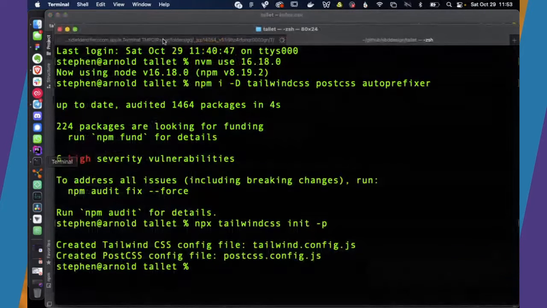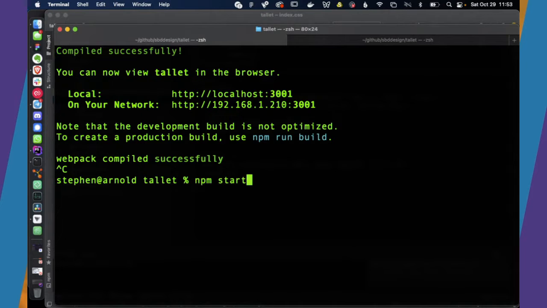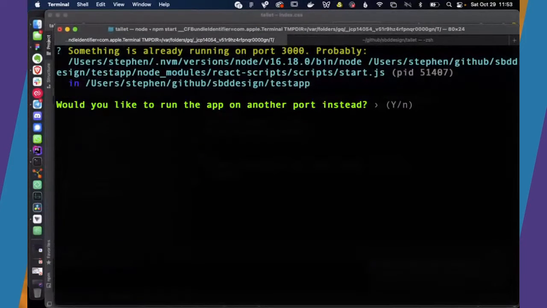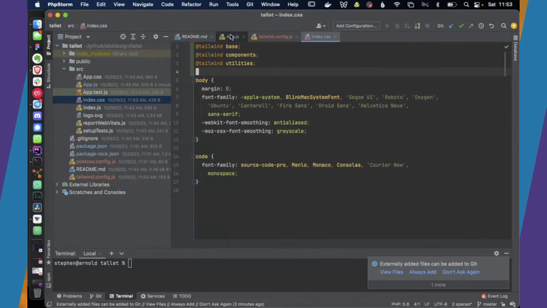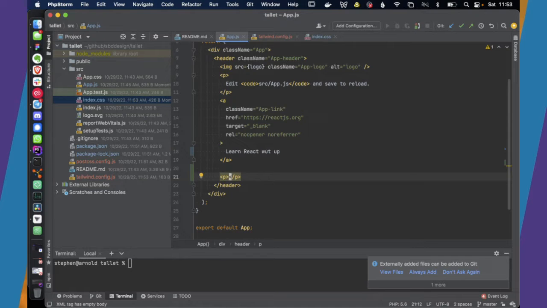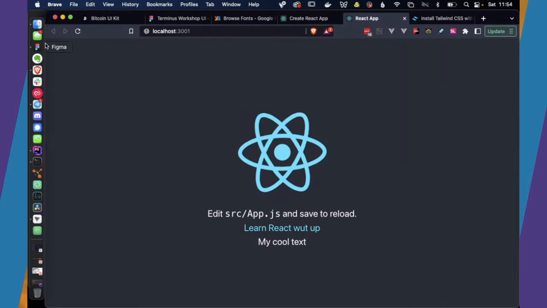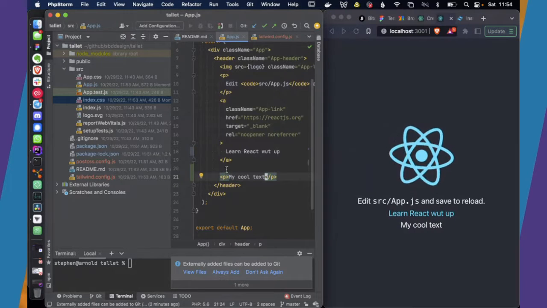Okay, so just to be safe, I'm going to kill this thing that's recompiling our app over and over again. I'm just going to hit Control-C, kill it, and start over, just to make sure that it fully has understood all the changes we just made. And now we can start applying Tailwind styles here. Let's make it so that you can see all of this together. So I can add styles onto this live and we'll see it refreshing automatically.